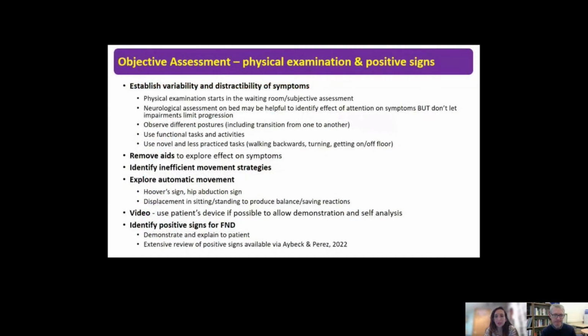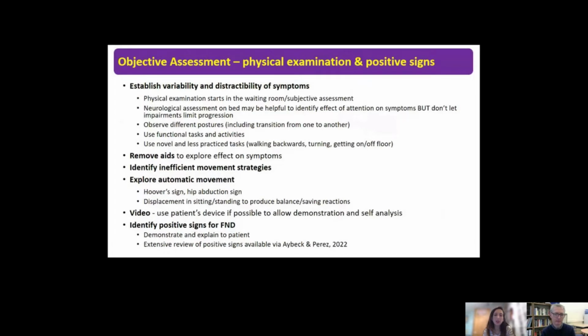So objective assessment, obviously this is your physical examination, and I think one of the most important things to establish is variability and distractibility of the symptoms. Now for me, physical examination starts in the waiting room or when you walk into the bay. It might be when you're treating other patients in the bay, because as soon as you start your consultation with the patient, obviously this is going to increase their attention on their own symptoms. It's going to increase the focus on their condition.